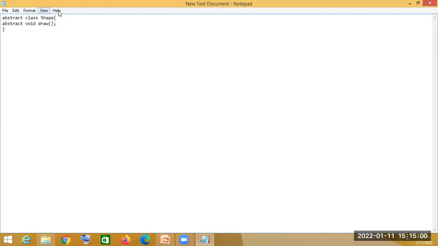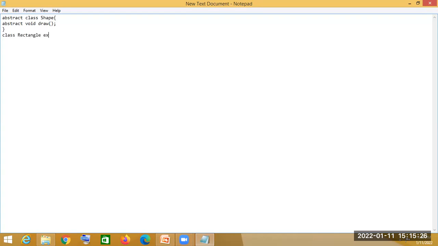So inside this shape class a single method is present, and that method is abstract. That's why we are saying that this class is also an abstract class. Now the next class, let's say rectangle.